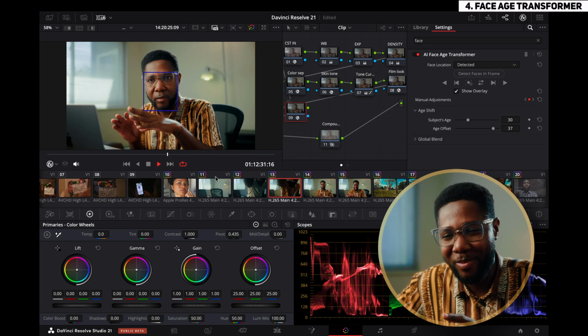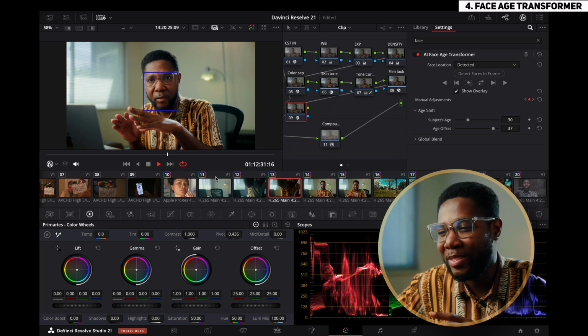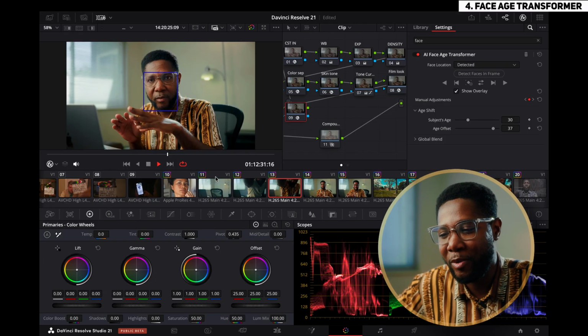And you can see that it's tracking the face, every part of the face, right? Because, you know, the AI is doing a good job. It was able to track the side of the face, the front side of the face, every part of the face. And now it's able to tell you that this is how you look. I don't think this is how I'm going to look when I grow older, but, you know. Yeah, so we have this AI feature in DaVinci Resolve 21 that will be helpful for you in case you need it. If you think you're old and you want to make yourself young, or you're young and you want to make yourself a little mature, this is free stuff.